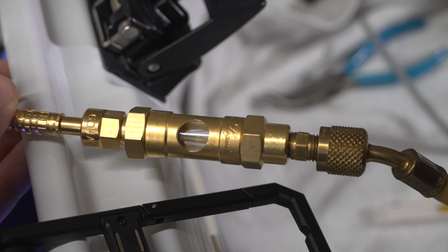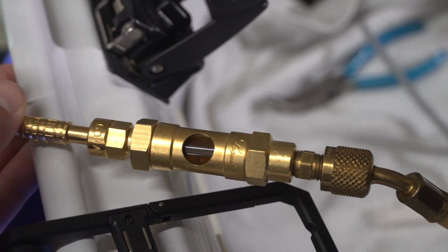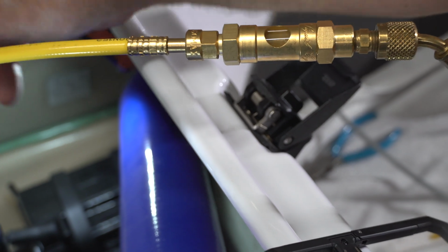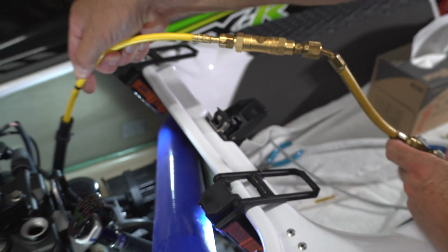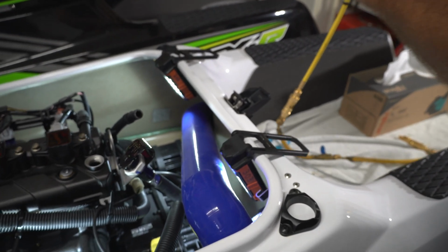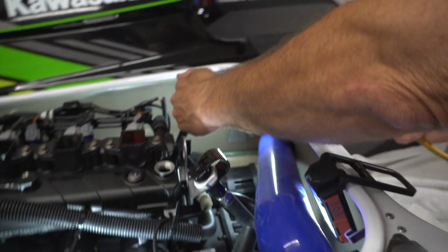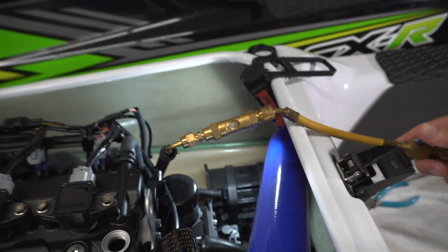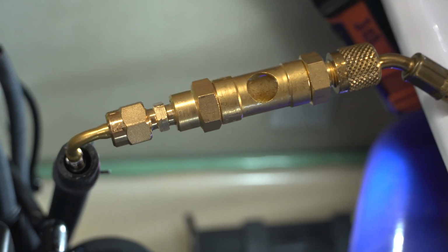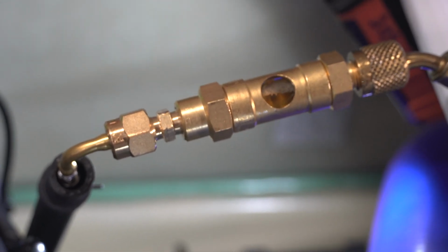Okay. Or it will be. I was going to say that's pretty quick. Now we're going to switch over to the smaller tube to see if we can get any more out. All right, we got the other hose on there. Let's see if we can get any more out. Yeah, this hose goes a lot slower because the diameter's smaller.